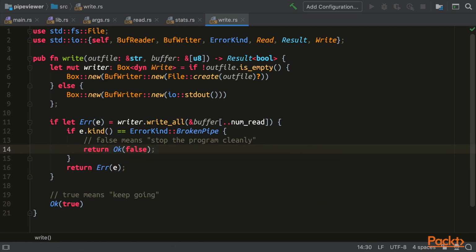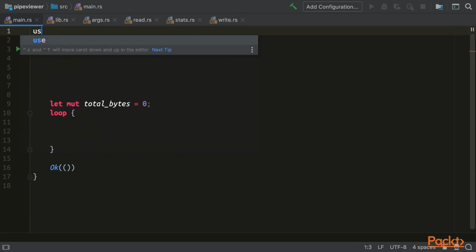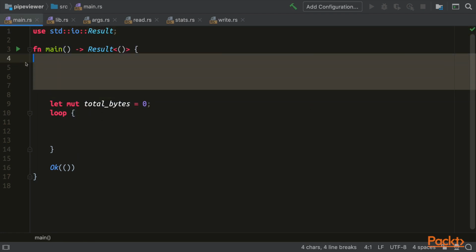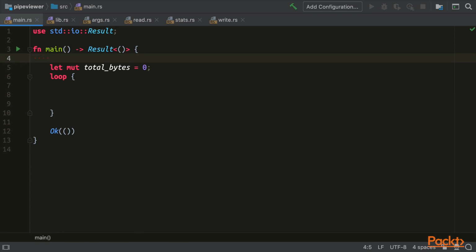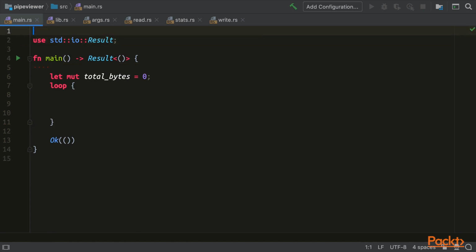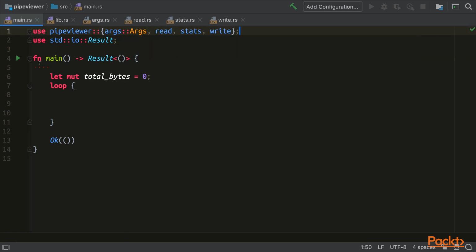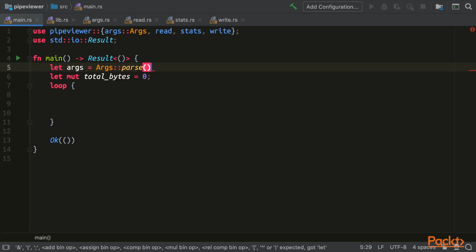Now let's go and clean up the imports. So we don't need BufReader, we do need ErrorKind, Read we don't need, and then Result and Write are all good. Which means all we have left is main. So let's do our import of std::io::Result because we need to return that from main. Let's clean this up. And it's finally time to go and import all of our new modules that we wrote. We need to use pipeviewer. We can't use crate here because the binary and the library are separate crates. I'll follow the convention of accessing functions through their modules. And we're finally ready to call that associated function and get an Args struct.